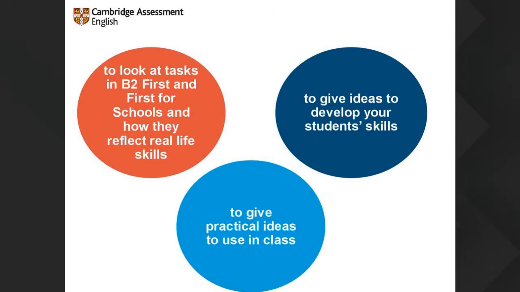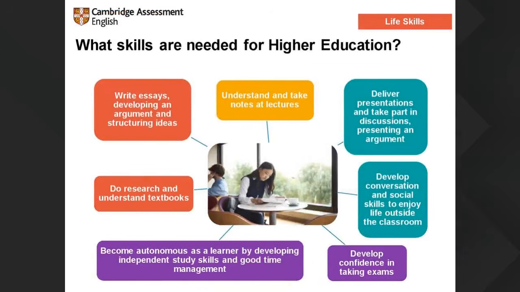So firstly, we did this with C1 Advanced, and I think it's similar. In terms of higher education, what skills do you think we practice in preparation for B2 First that are useful in higher education, Victoria? Yeah, writing essays, developing an argument and structuring ideas, and also doing some research and understanding textbooks. I think these are some of the skills included in the preparation for B2. Yeah, understanding and taking notes at lectures.